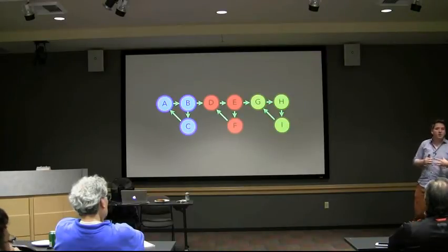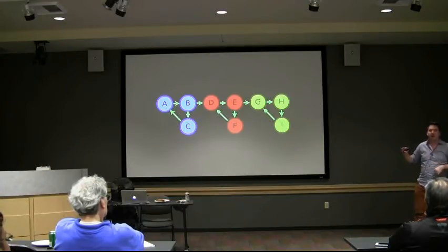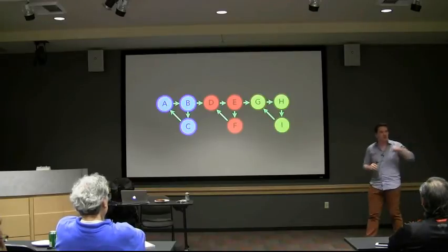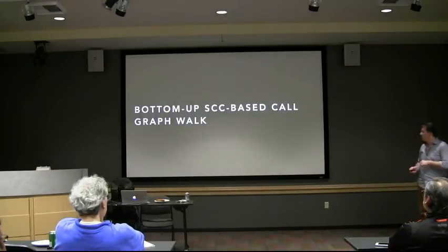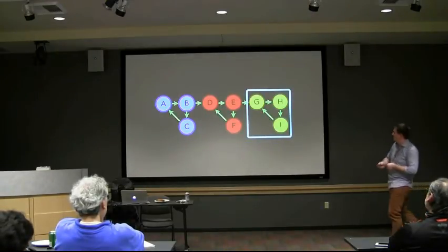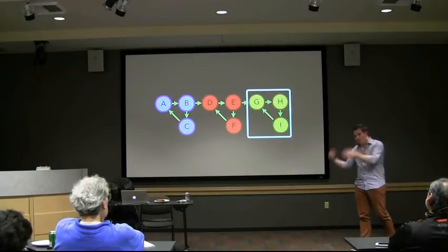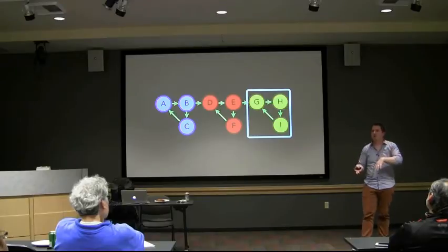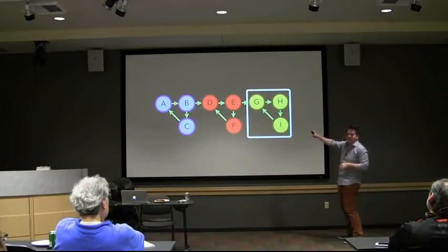That said, you'll see that the call graph would be much different before inlining happens. So we're going to talk a little bit about that. That's probably the biggest thing that actually changes the shape of the graph. All right. Let's go through this a little bit so we can understand the precise nature of how LLVM's inliner works. So we're going to start with an SCC. You start at the bottom or top, depending on which direction your graphs like to grow. But you start over here with an SCC.